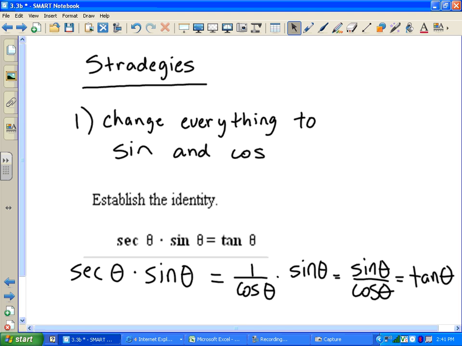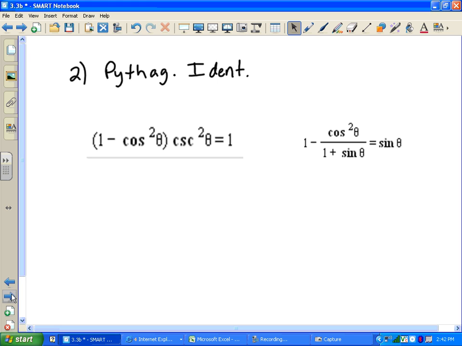And so I'm sure the correct choice here would be very, very similar to what I've got there. So that's using the strategy here of changing everything to sine and cosine. Okay, next one, I'm going to actually do a couple of these. Now, I'm not going to work these out.